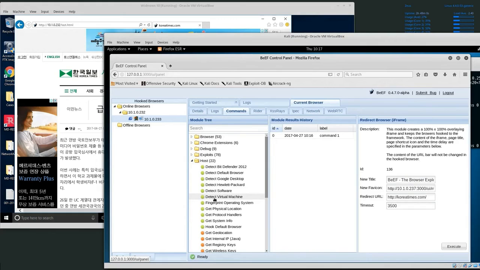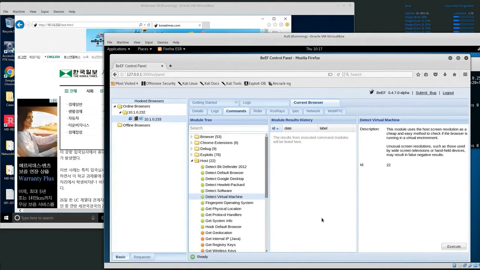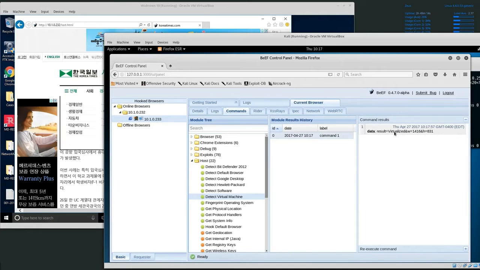I want to detect if this computer is actually in a virtual machine. So is the victim running in a virtual machine or not? Now, why would we be interested in that? If I click execute, click on the command result, virtualize. So this computer is in a virtual machine, and we know that because the height and width is non-standard.